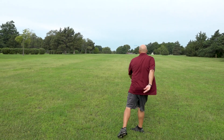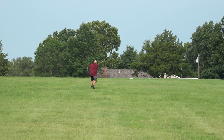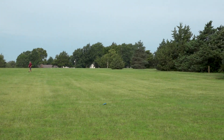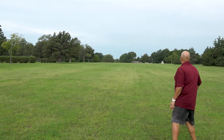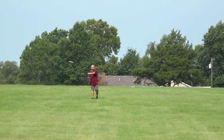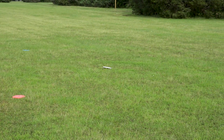Here's how the Slammer threw for me. It went left, and I knew it was going to because it's an overstable putter. But it's predictable — it predictably goes left. It's comfortable in the hand when I hold it, but as you can see when I throw it, it just goes straight left. That's not necessarily a bad thing. In fact, I have the Slammer in my bag. I use it for short approach shots where I need it to go left and not go too far past the basket if I overthrow it.